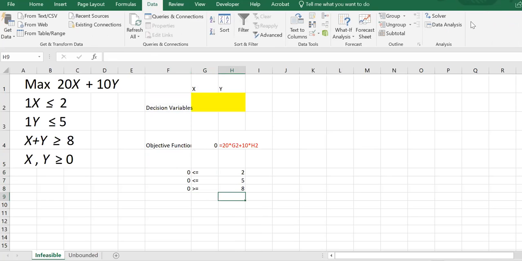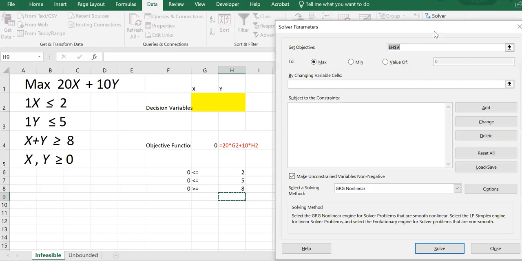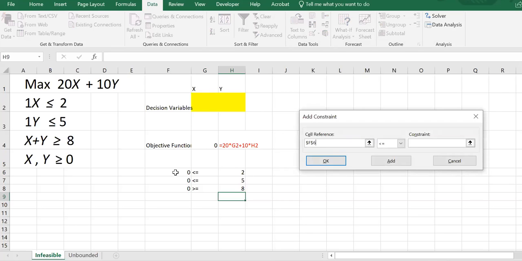I go to the Data tab, Solver, and here we want to maximize G4 by changing X and Y, subject to the first two constraints, left-hand side less than or equal to the right-hand side.